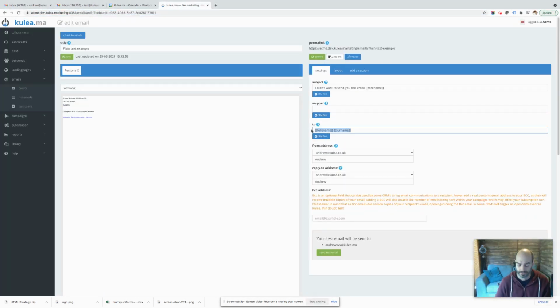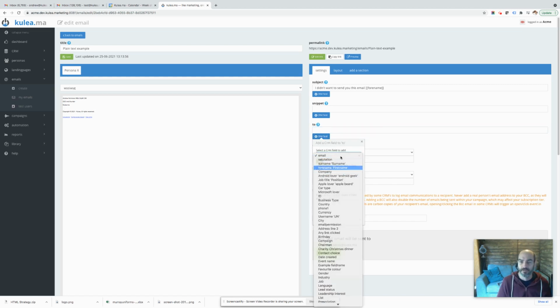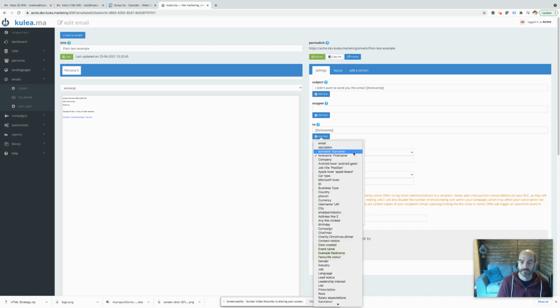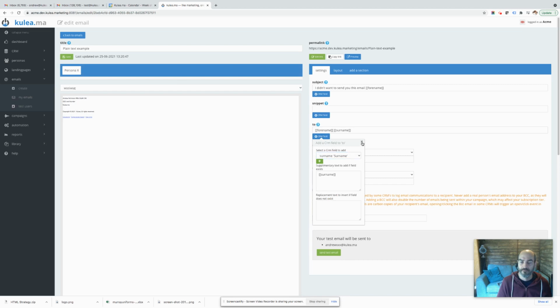Now, the forename and surname, we're just going to reinsert these over here so you can understand how to do that. Those, if left blank, the two will literally just be the email address from the recipient. So in my case, it would just be to Andrew@Kulea.ma, which is true. It's very practical, but it's nice to personalize this as well. So what we're going to do is we're going to insert first name and a space, and I'm going to insert surname. And now that's going to Andrew Nicholson at Andrew@Kulea.ma.